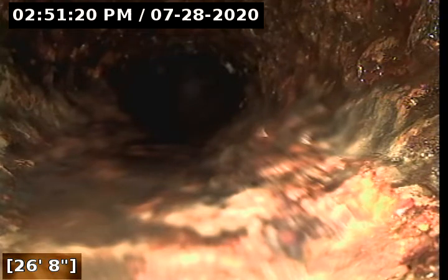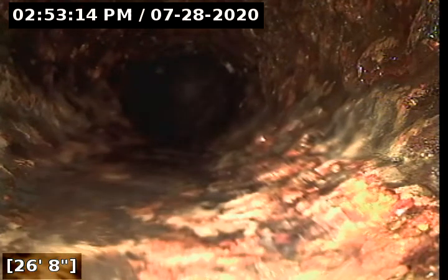Cool. Alright, so this is the backwater valve we put in. Obviously the flap's removed at the moment. I'm going to pause the video and try to go backwards and get a visual, because I did clean the line up towards the stack in the gravel basement room. So pause the video. Alright, maybe. I'm going to pause it again and just run a little bit of water, see if I can get my camera head clean. Alright, get a little better picture here.